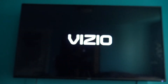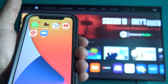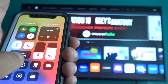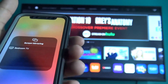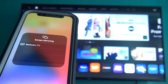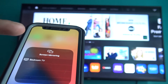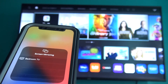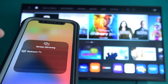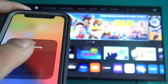Turn on your TV. I'm going to show you two ways to connect screen mirroring from your iPhone to your smart TV. First, open the Control Center by scrolling down, then tap Screen Mirroring. Select the TV that pops up. If you don't see your TV, reset your iPhone or your TV. The name of your TV will appear — mine is Bedroom TV — so tap that and it will begin connecting screen mirroring from your iPhone to your TV.